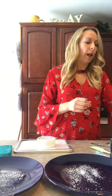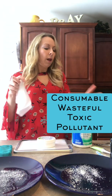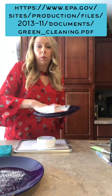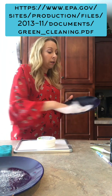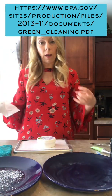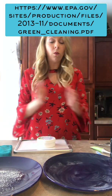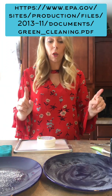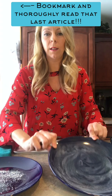So what I'm going to do is take a cleaning wipe, and unfortunately, I do not have my glove here, which I much prefer to have, because the problem is when you are using products with toxic chemicals in, your skin actually absorbs that within 26 seconds. It affects your organs. It goes to your adrenal system, which affects your endocrine system, your thyroid, your hormones. And so it's not just affecting you on a physical level, it can actually affect you on a reproductive and hormonal level. Okay, so notice that it said it would take 4 minutes to be visibly wet to disinfect. What I want to show you guys really quick is it has not even been a minute and this surface is almost dry, okay? But we're going to revisit that in just a second.